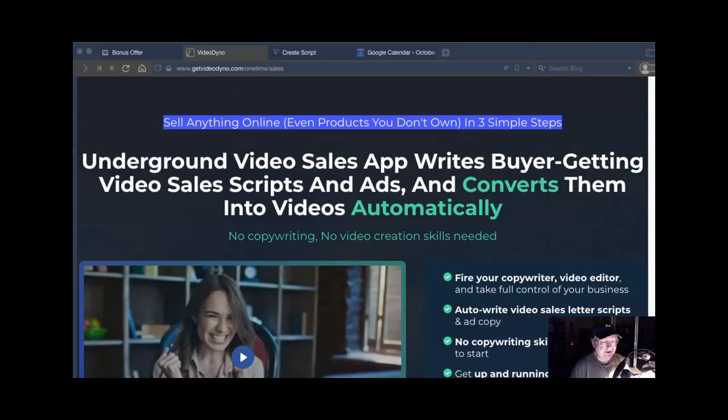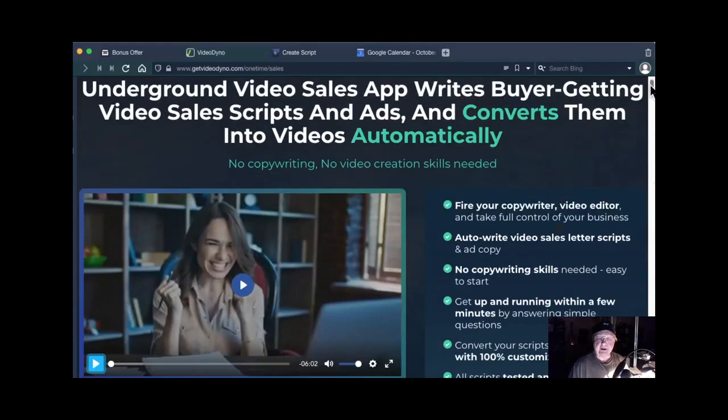Once you get the scripting done, you can sit down and customize the videos you like. You can add your logo to the video. You can do voiceover. You can do text to speech. You can download the video, and you can get it ready to help you sell products, services, or other affiliate offers. So let's take a quick look here at the sales screen and see what their marketing guys have brought to us. Okay, if you go to the sales page, which you're happy to do.